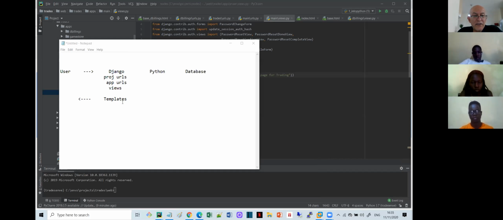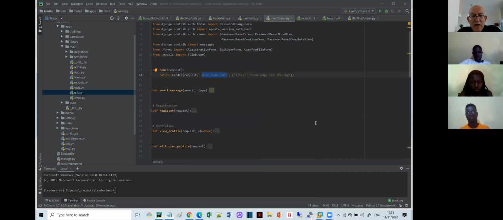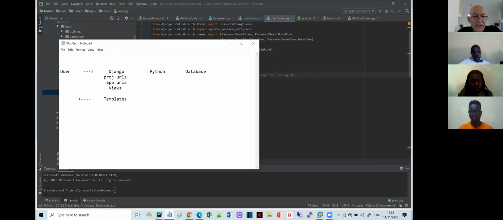Anyway, okay, so we have a template. So the function is sending us the template, but before it's sending it to us, there is a process. The view doesn't just send the template.